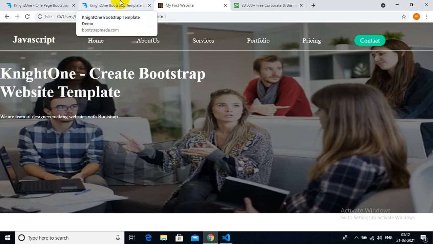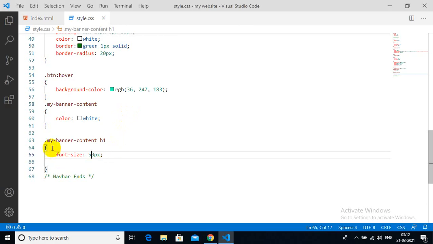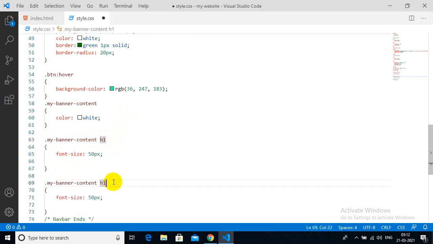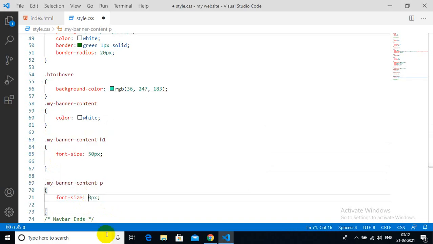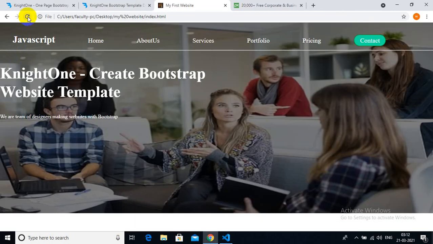It's 100% correct. Similarly, I want to increase the paragraph size. Same thing, I will select this, but instead of h1 we have to change the paragraph, P. So I'll make this some 30px font size.